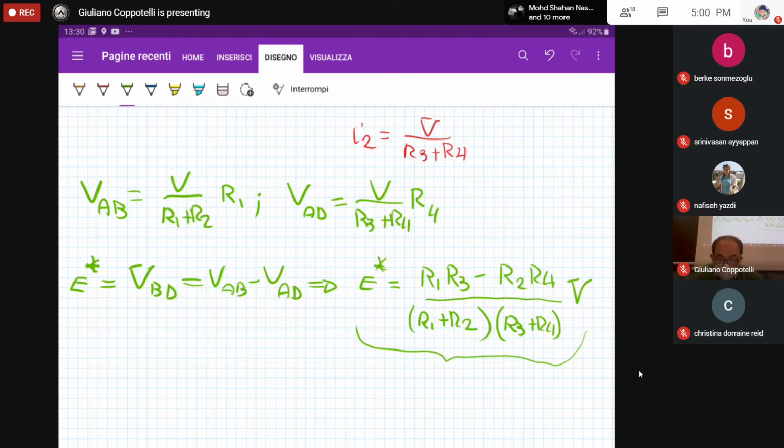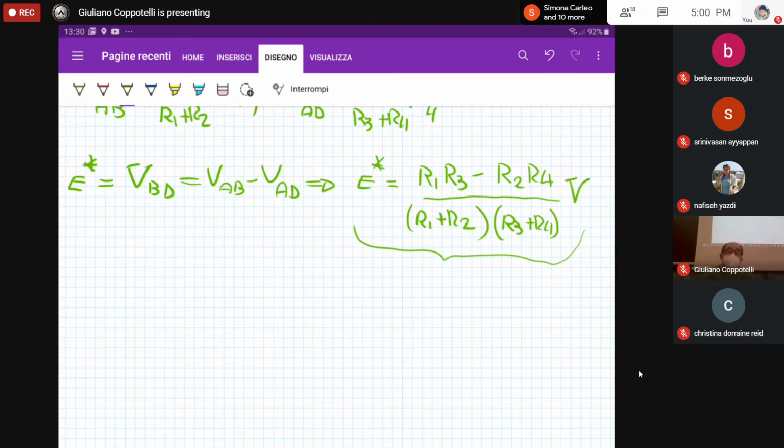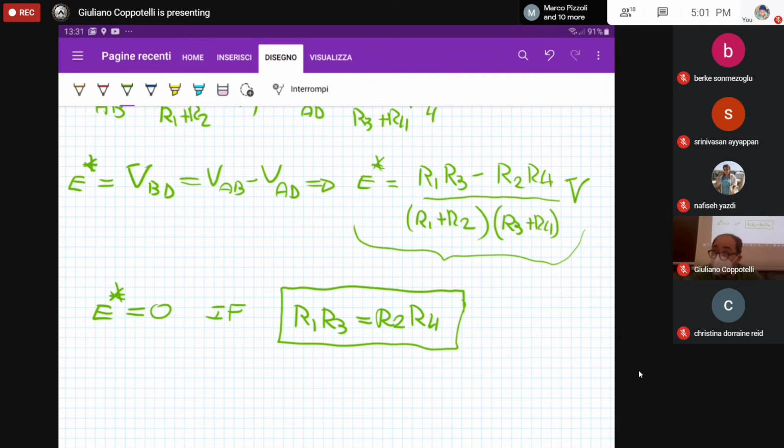Now, a question for you. Is there a specific electrical resistance configuration that allows me to have zero output tension E star, whatever the input tension V is? That is, E star is equal to 0 if R1 R3 is equal to R2 R4, whatever your input is. Okay, and that is a very interesting configuration concerning the values of the electrical resistance, because whatever the input, the output tension E star will always be 0.